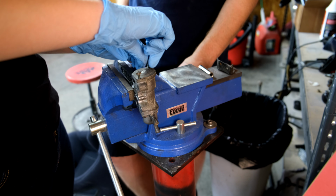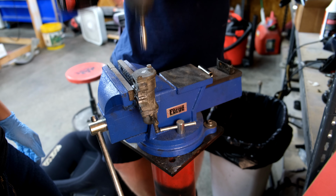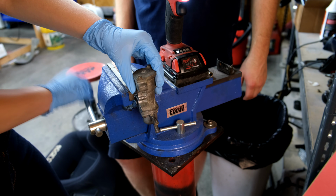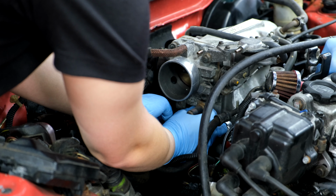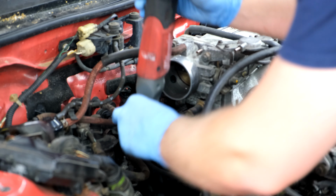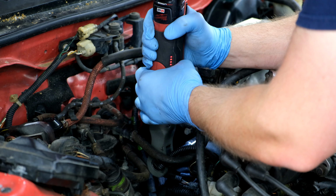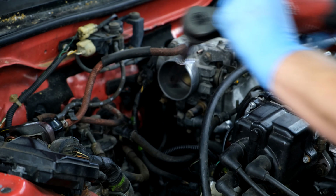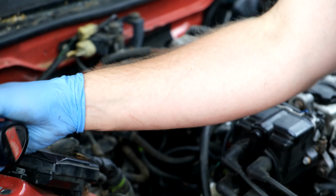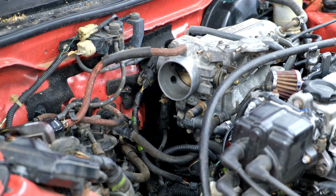Alright. Watch how I use this. Yeah, right. You just go till it does it. Get it on there fully, and then you just go until it does it.